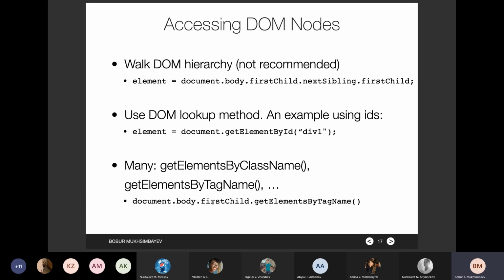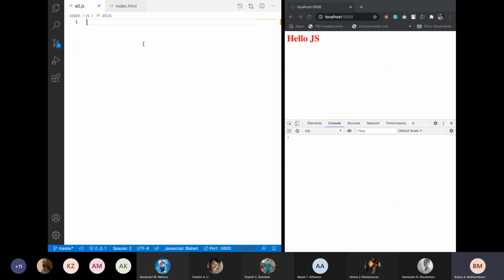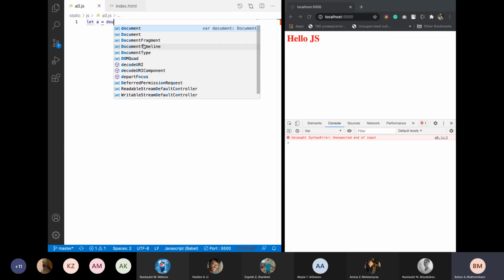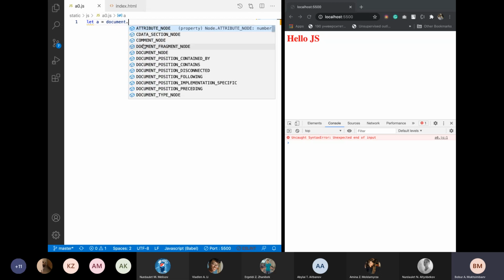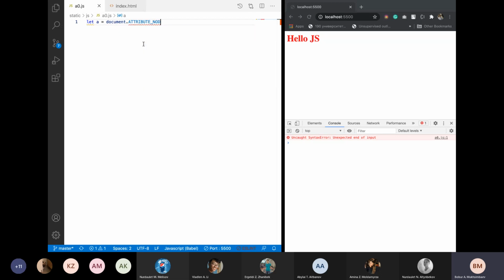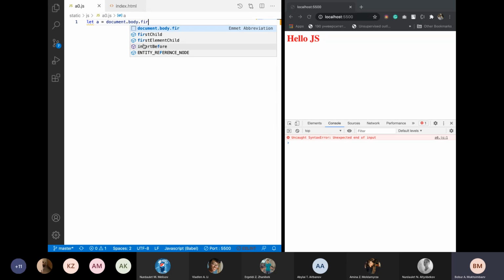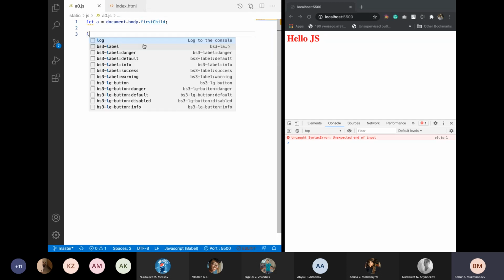So accessing the nodes, what does it mean? Starting from the document body first child. So let's write inside of the JavaScript. Let's start from the document body first child.